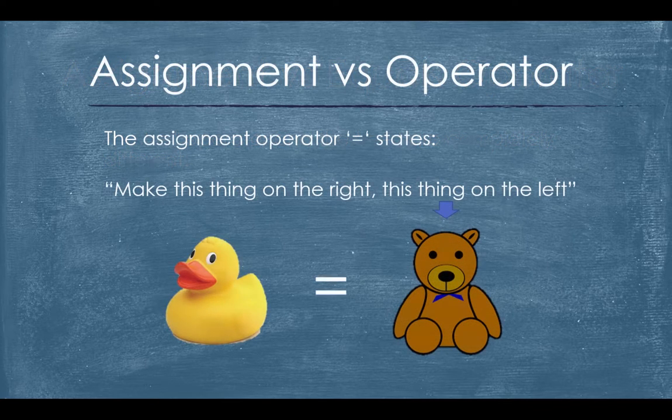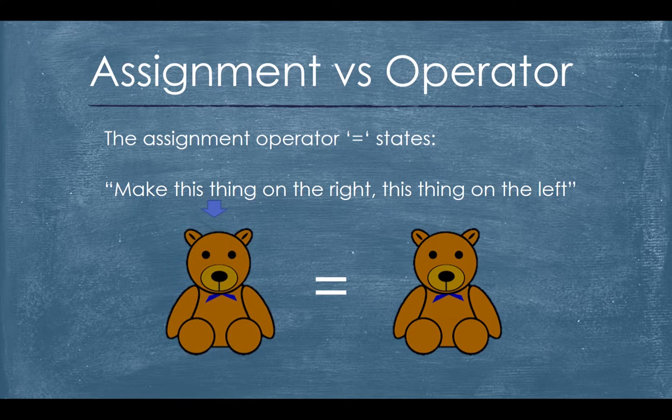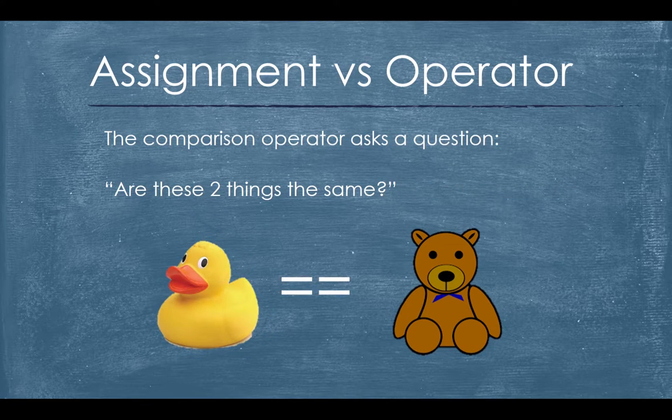The assignment operator gets mixed up with the equals operator very often. The assignment operator is a command, meaning set a value on the right to a variable on the left, while an equals operator asks a question: is this equal to this? Mixing these two operators up, for example inside of if statements or loops, will produce a compiler error.